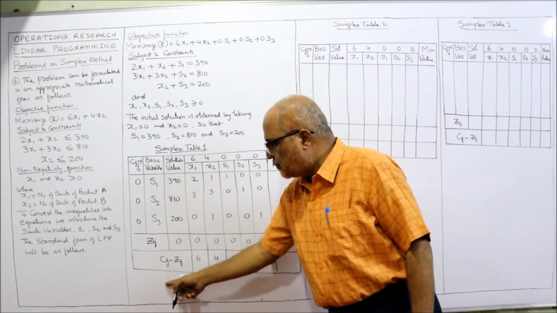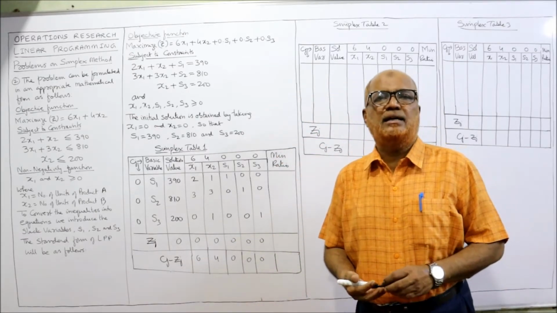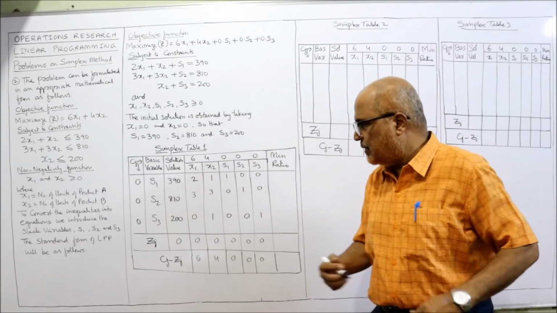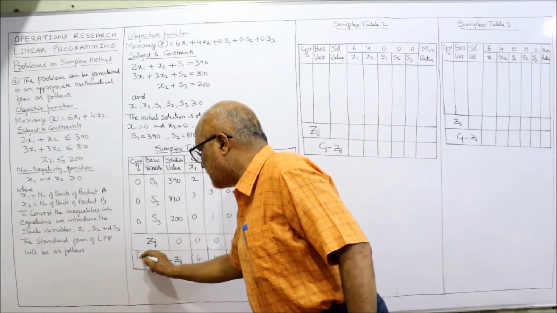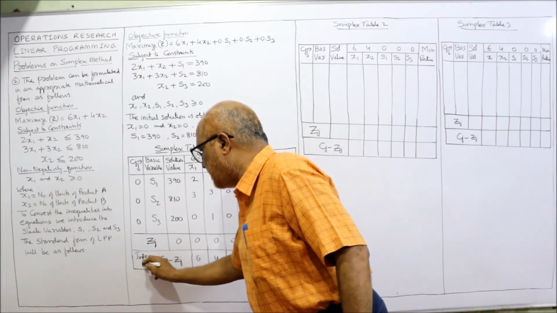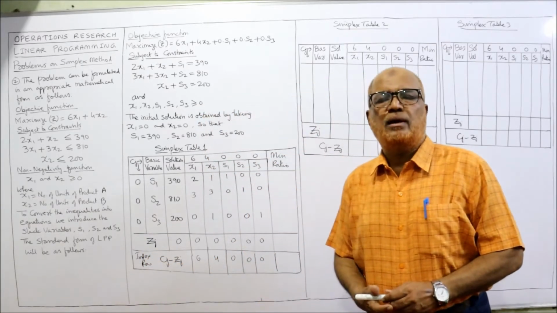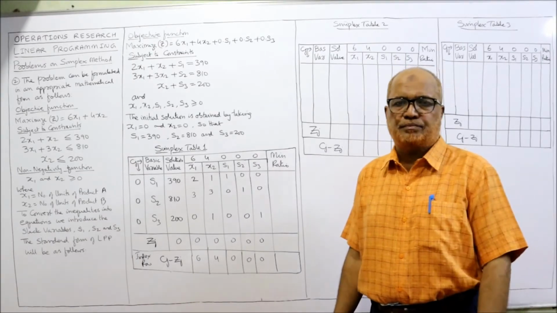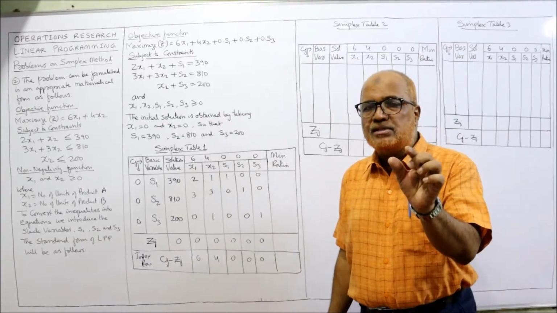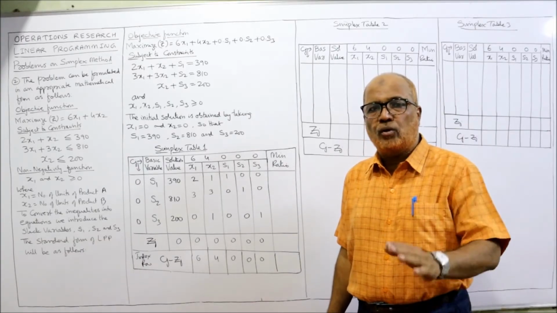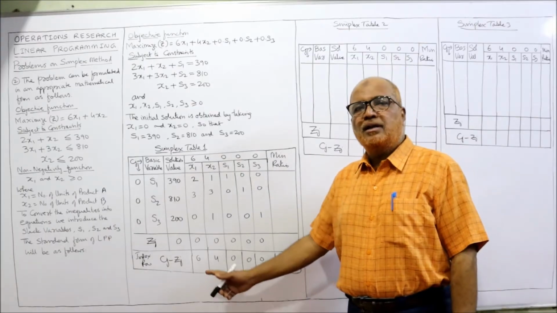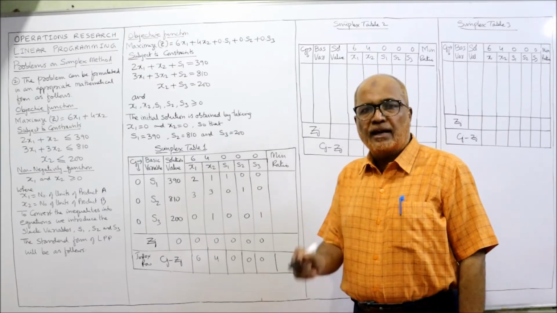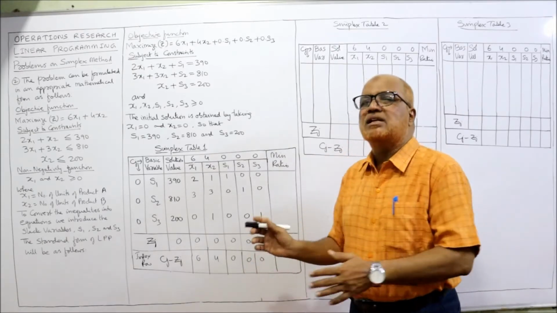Now after this, below the table you should write down the optimality test. The optimality test says all the index row elements, this is the index row. This Cj minus Zj is called the index row. All the index row elements should be zeros or negatives. Then we reach the optimum solution. If any positive value is there, we have not reached the optimum. We have to go to another table. But here, if there is a positive, select the highest positive. Write down all these notes because there is no space. That's why I have not written them.